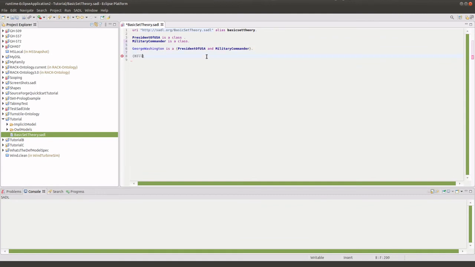The next part of the exercise is to add some instances of the President of USA class. And we do this by stating a list of instances: Bill Clinton, Harry Truman, and stating that they are instances of President of USA.